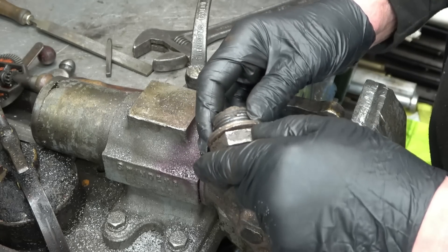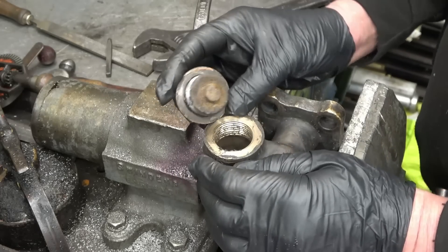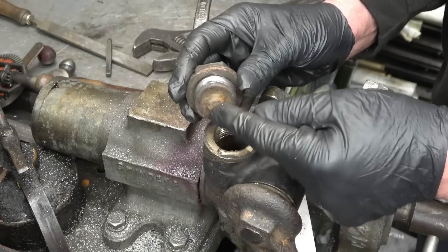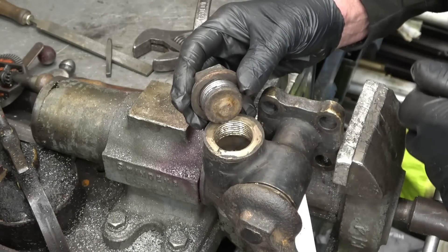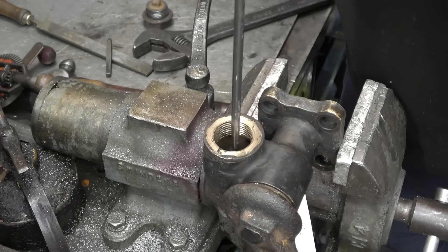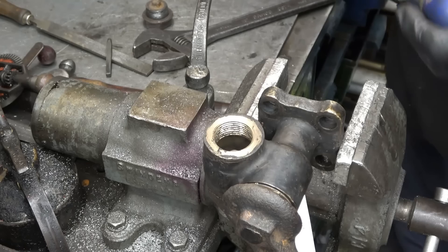There's two washers on top of there — I don't know why there's two washers. What I can see straight away is there should be a little compression spring in there between that part, which is the valve, to limit the lift on the valve. There should be a compression spring in there and that isn't there. There's a slot on top of the valve that turns the valve on the seat so you can lap the valve in.